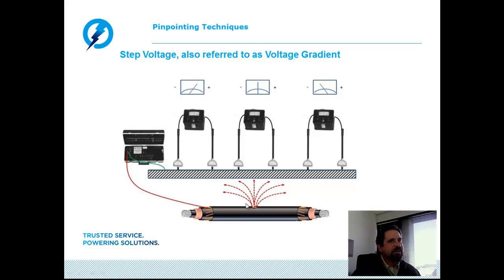So again, this technique is commonly used for low voltage circuits, for street light circuits, for low voltage secondary services going to the residents or to the clients. But it can also adapt itself to primary cables, provided that they are jacketed concentric neutrals, by connecting onto the concentric and then applying the current, and then looking for the breach in the outer jacket.